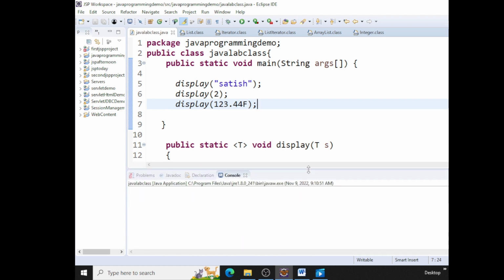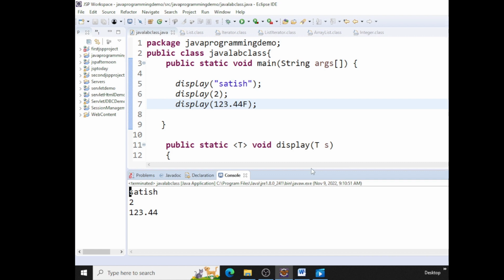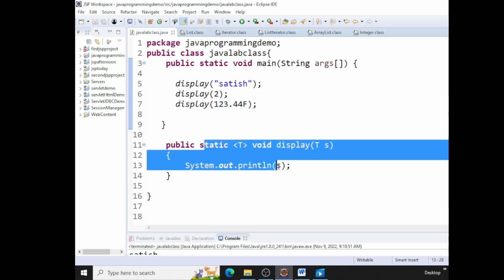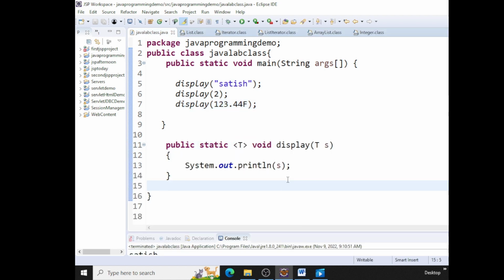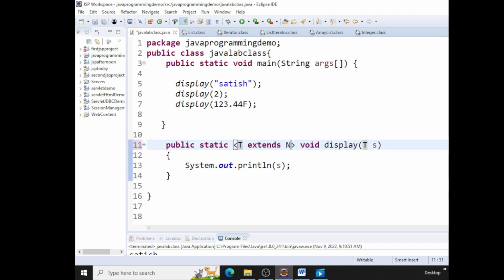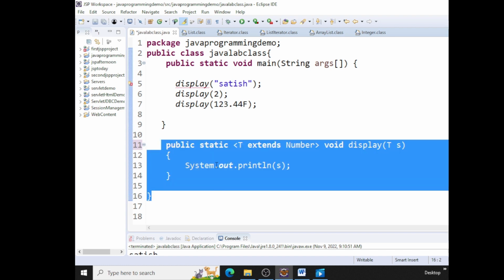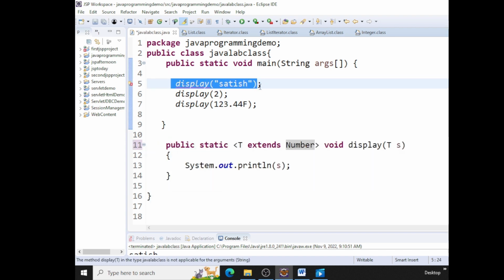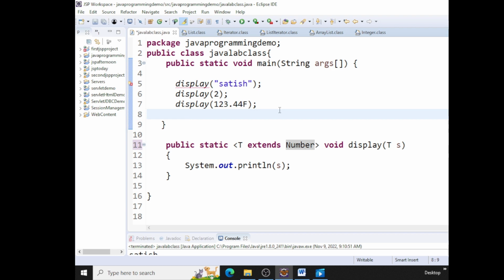We all know this. Now I want to limit this method to accept only subclasses of the Number type. For instance, extends Number. So what it means is this method will not be accepting anything that is not a subclass of the Number type. So what are the subclasses of this class? Let's take a look at the subclasses.